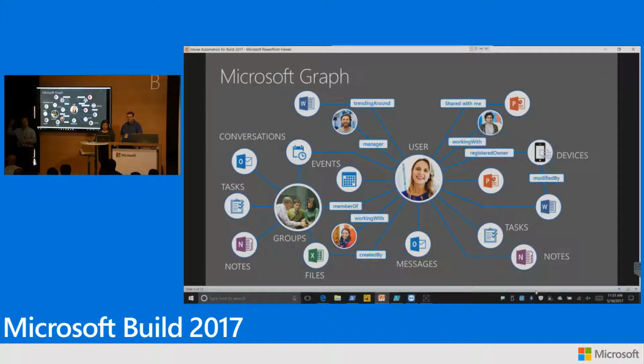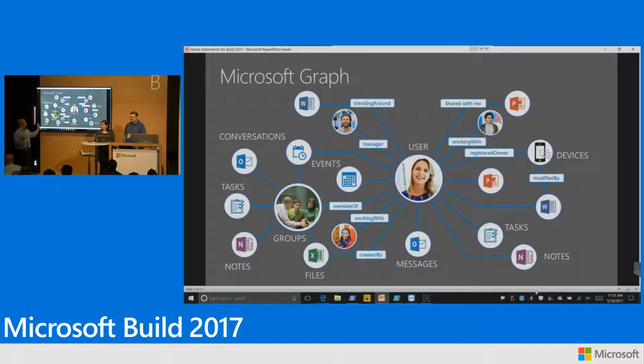For those of you that are visual learners, this is a great way of thinking about Microsoft Graph. So the user at the center is our Azure Active Directory identity, and there's a variety of different relationships between that user and other entities that are accessible by Graph, such as managed devices, files that have been created by that user, or other groups, maybe groups that they're members of.